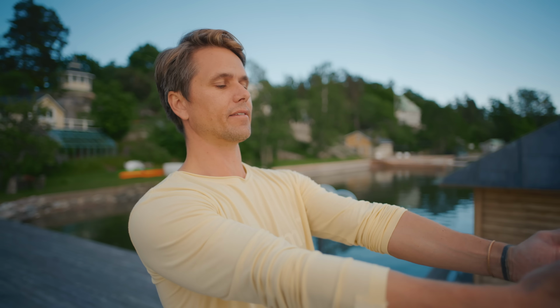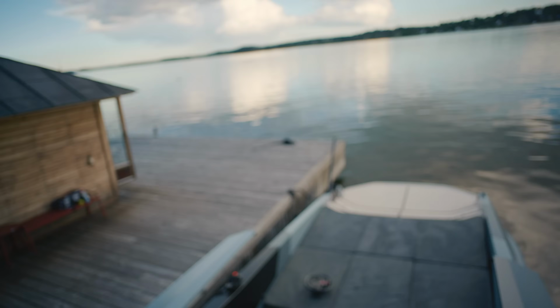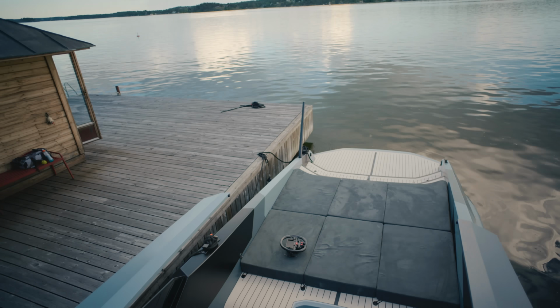I wouldn't say downside, but the way we chose to set it up was with Jolly Drive. So it's basically two giant axles going out the rear, but they sit so close to each other that turning this boat is like turning an aircraft carrier, meaning it is probably the worst way of learning how to drive a boat, or the best, I guess, because it's really difficult, but it's not forgiving. But it's gone surprisingly well, because I had to get really good at the strategic aspect really quick.